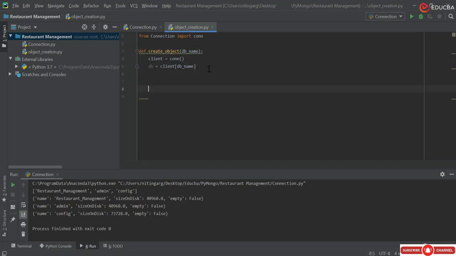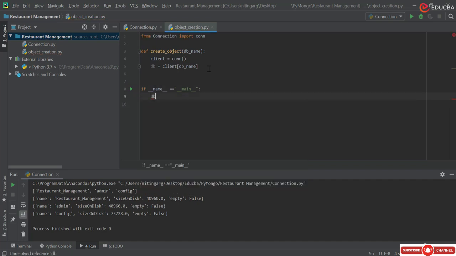Yeah. So let's write an if block so that we can test what we are writing. If name is equal to main, so I think we've already discussed that this is the way we write main in Python to call a particular function, right?